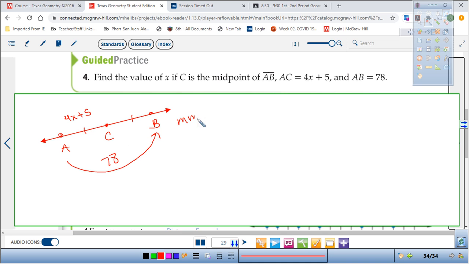So let's think about that. What do you know? Can anybody see what we're supposed to do here on this one? What do y'all think? So let's look at this real quick. Make sure you know, this here is basically, you can say, half of that, right? But we know this piece is also equal to these. So what do we know about this situation?